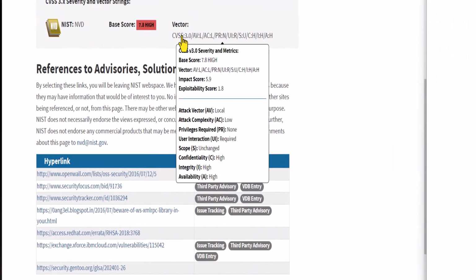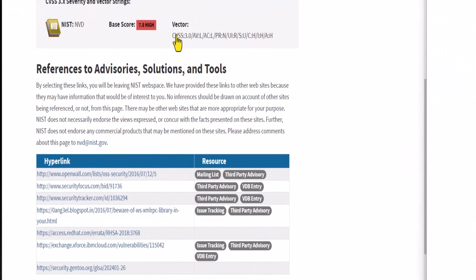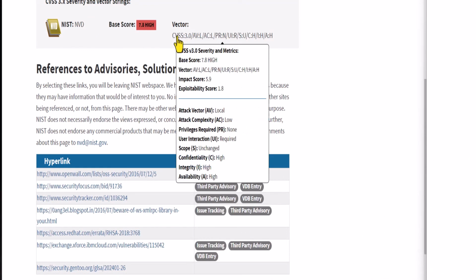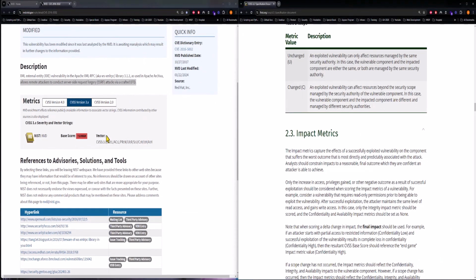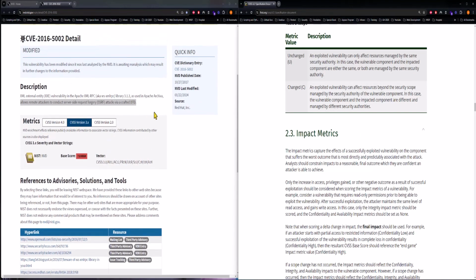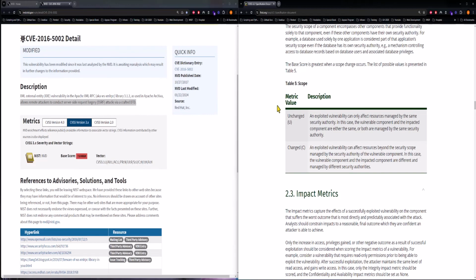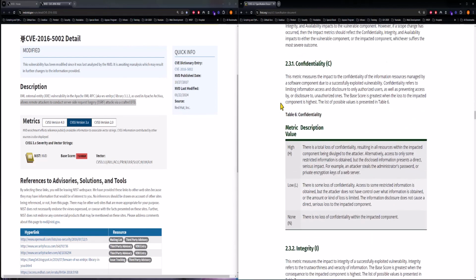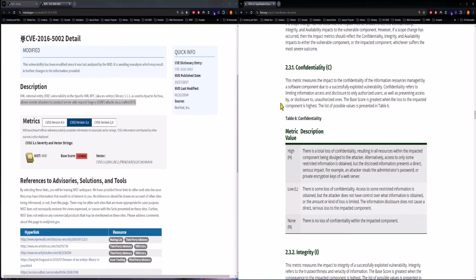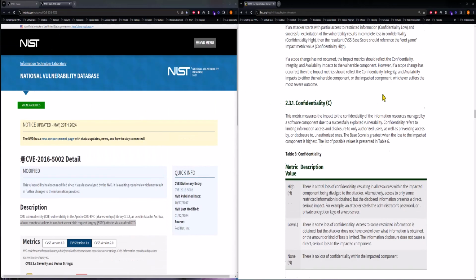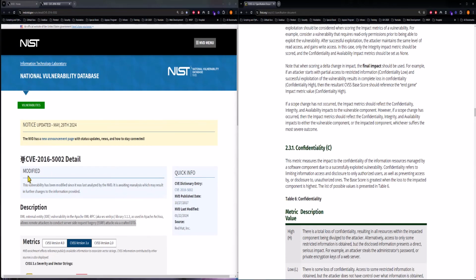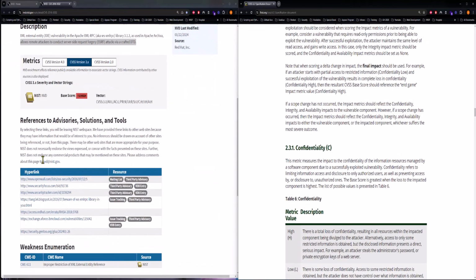The others are typically very easy. Confidentiality is high: this can lead to a compromise of confidential data. Integrity is high. Availability is high, and so forth. I know we kind of rushed through it, but for practice, if you're trying to get a lot more understanding of this, try to do this a lot on your own. Go to NVD and also use first.org, open up a specification, open up a vulnerability, and see if you can do these matchings.